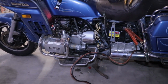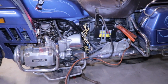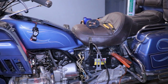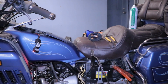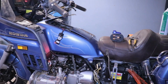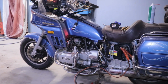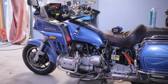So now let's just see what it does now. I've been letting it sit here and cool off for a minute. I've been whirling away on that starter. Like I say, it backfired really loud. And I said, well, you know what? I'm just going to let it sit and then get back to it. So let's see what it does now. Trying to get you guys back here in case a fire hits. I don't want my camera to get burned up.